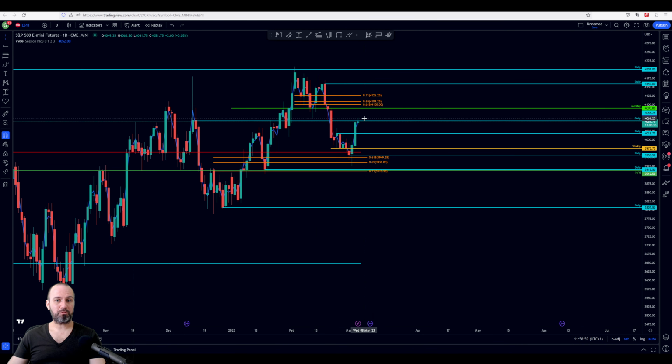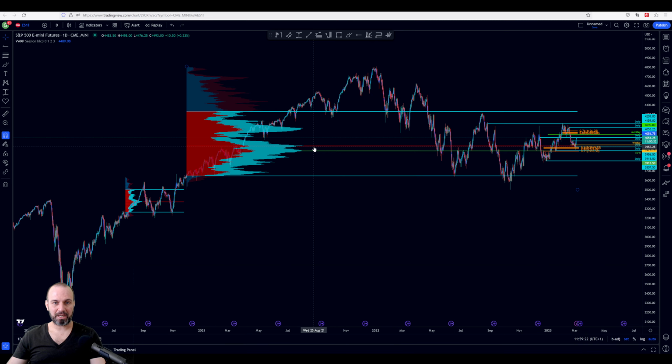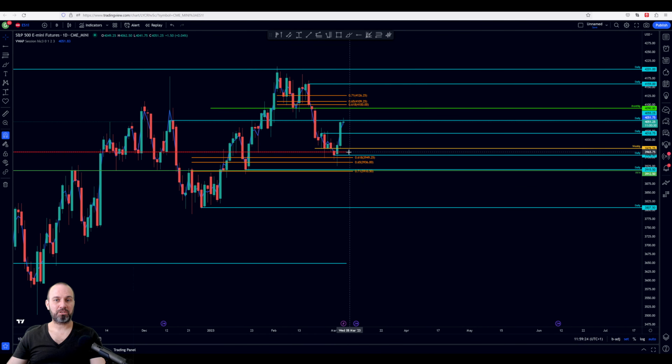Maybe from here, if we start to see rejection, if we start to see change in market structure, starting with low time frame, moving from 1, 3, 5 minutes, moving to 15, 1 hour, maybe this is the local top, right? And we do have liquidity, and still this area here, daily high volume node. Again, I would think about this as an area, and that level needs to hold, the bulls need to hold this area for more upside.